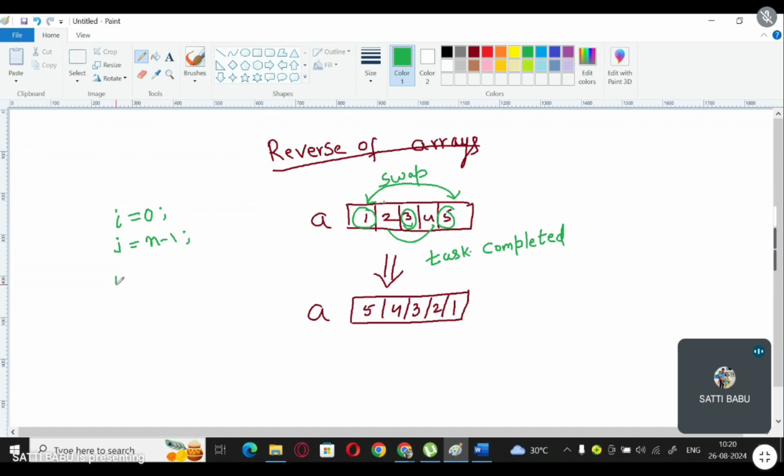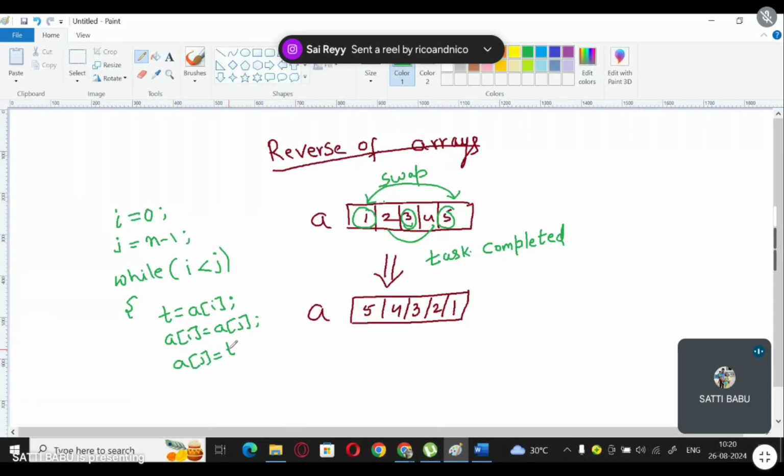Then while I less than j, like in quick sort, you are swapping A of I and A of j. How to swap it? t is equal to A of I, A of I is equal to A of j, A of j is equal to t. Okay, swap is completed. Then j is moved to here and I is moved to here.